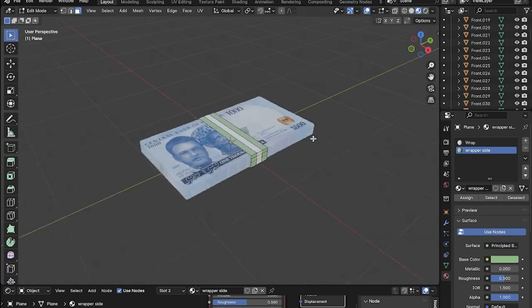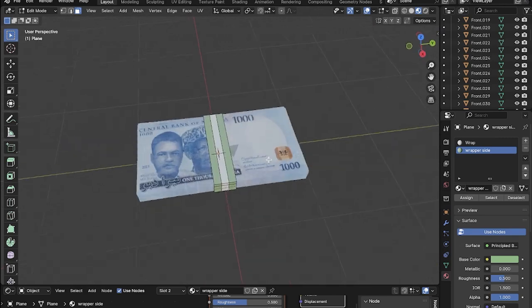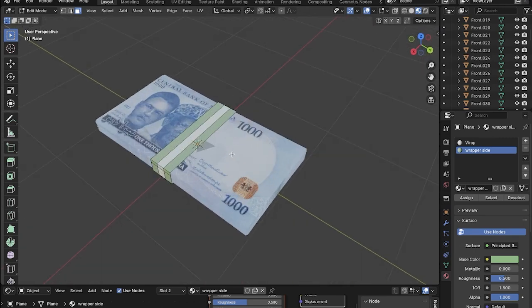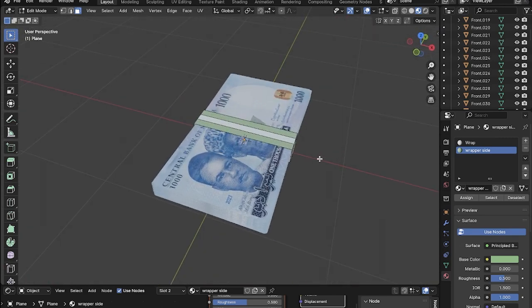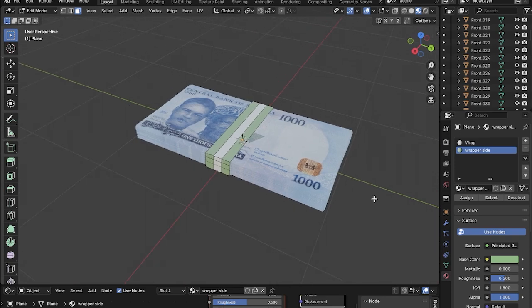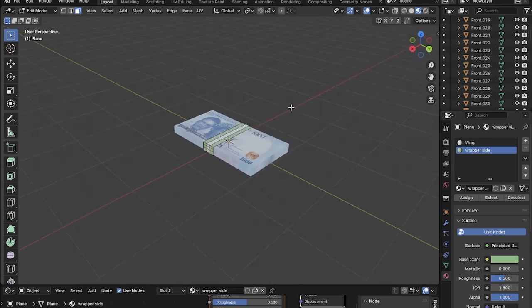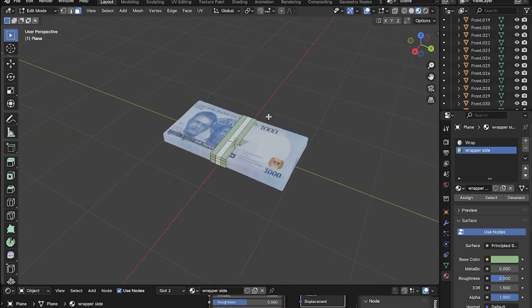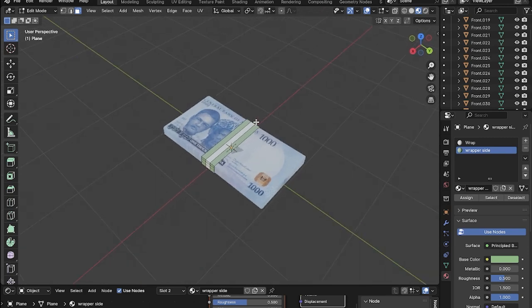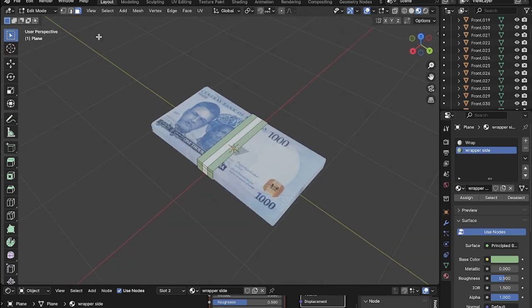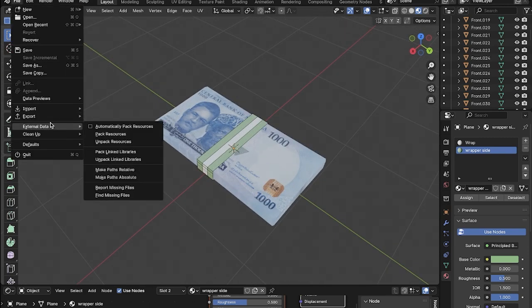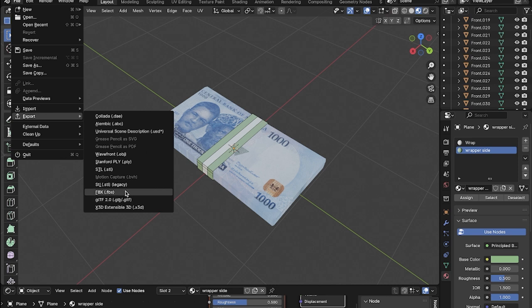It's quite easy. Also, I'll be dropping this bundle on the project file. Now, to use this in After Effects, what you just have to do, after you set up your lighting the way you want it to be, is come over to File and click Export, and export as a GLB file. You export as a GLB file. That's where you can now use it in After Effects.